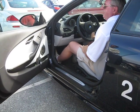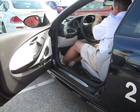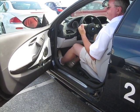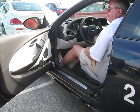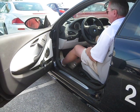Passenger side mirror, you want to do the same thing, but put your head right over the center console. When you come back to your normal driving position, you've taken care of the left rear and the right rear quadrants. The other thing that we've done is we've gotten rid of the blind spot. All 3 mirrors now, including the center mirror, overlap. So now we can see 360 degrees around the car.